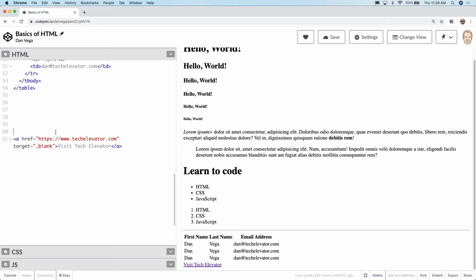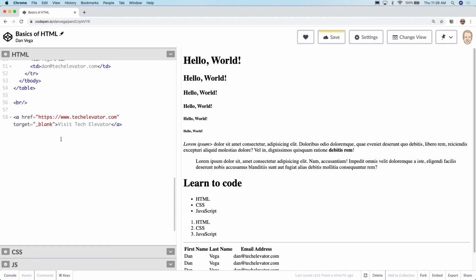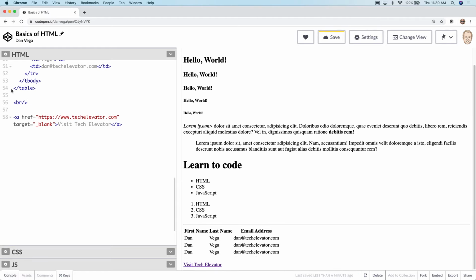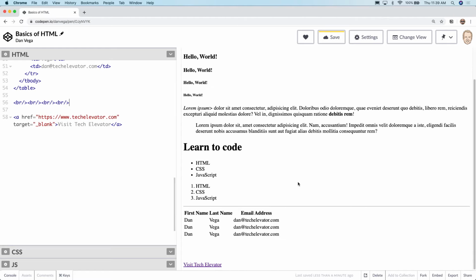So if you want to be able to put a little bit of a break between something, we can use another tag called a line break. So just a BR, which is a self-closing tag. And if we clicked on here, we can see that there's a bunch of space there now. So we can actually put a bunch of these, and we can see a lot more space. Now, typically, you wouldn't use it in that fashion. If you wanted a line break in, say, a paragraph somewhere, you can use it there. If you wanted to control space between elements, like the table and the next line, which is the anchor tag, you could use CSS for that as well. But I just wanted to show off the line break.